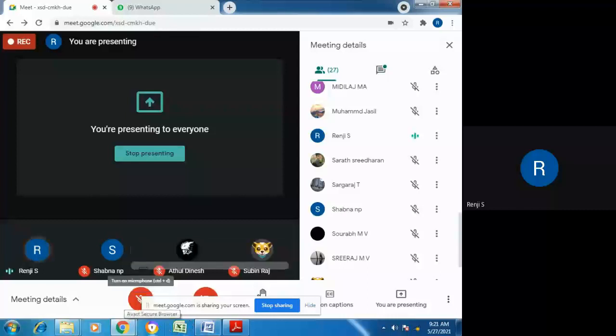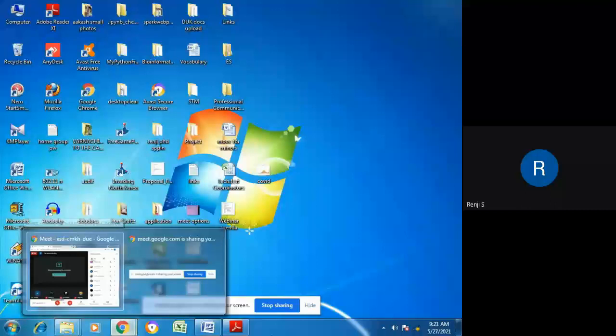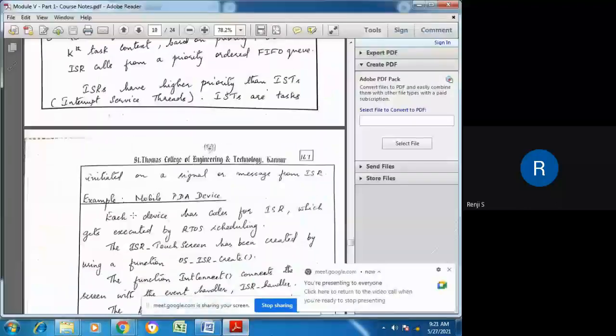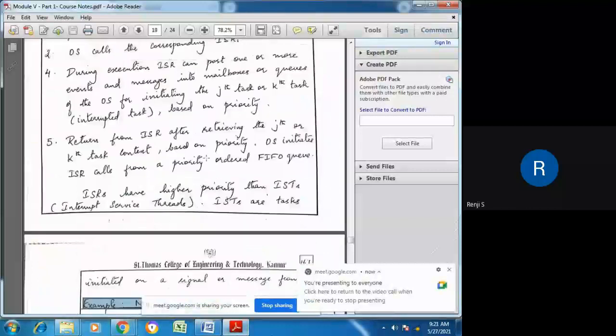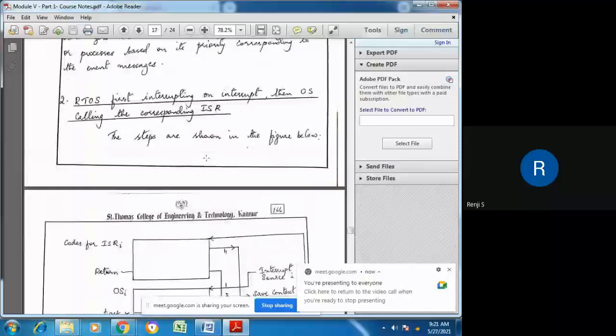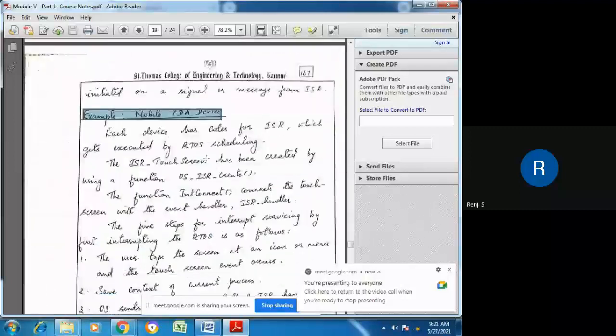So we were discussing about the second mechanism. We have an example, the mobile PDA device, the mobile device which works on this second mechanism of interrupt handling. That is, you might have seen a device, a mobile device or a touchscreen device.